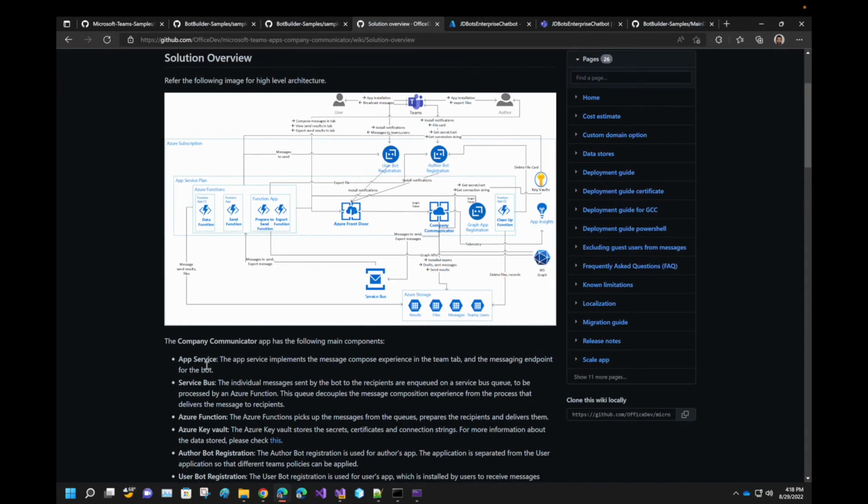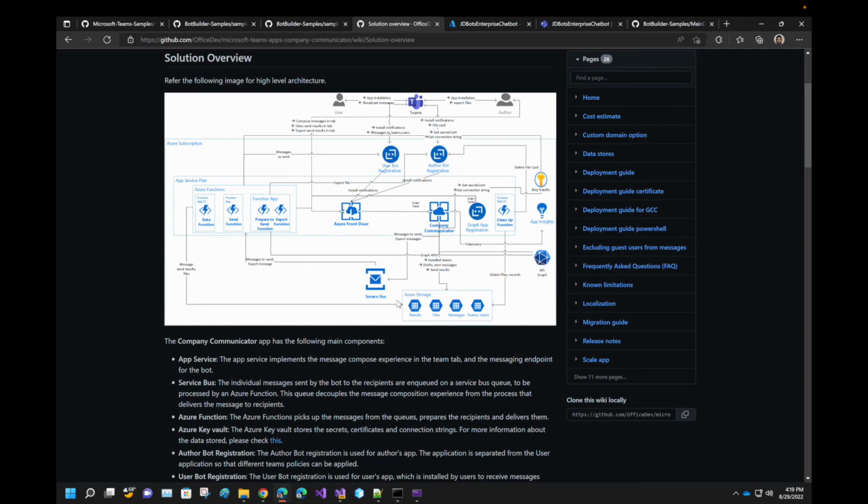So this uses multiple bots, a user bot and an author bot. The author bot basically creates the communication, and the user bot is used to send the communication. So we have three different function applications to prepare, queue and send, all those things.